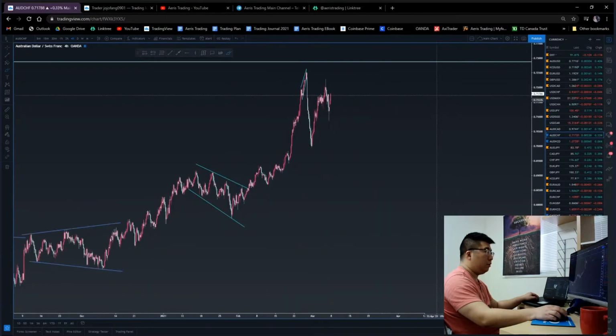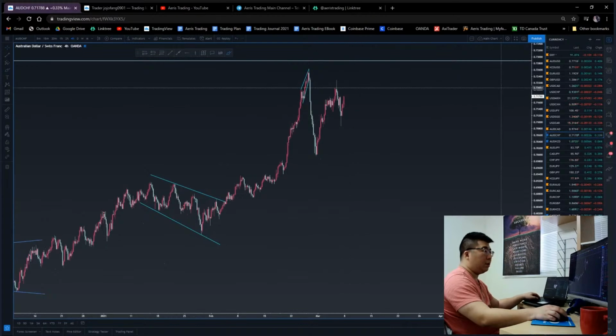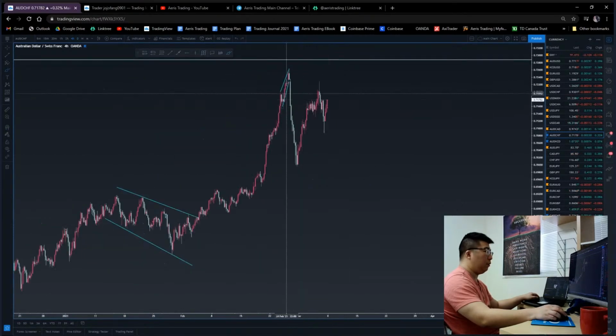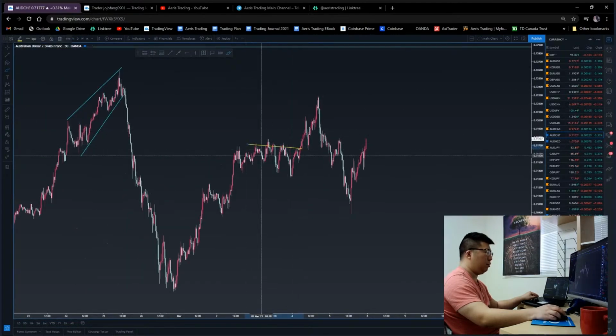Let's move on to Aussie Swiss. Someone asked me about Aussie Swiss. Not as clean as a couple of Aussie pairs that I'm looking at. I was looking at this as a potential top, and price hasn't reached the top yet. And we had this bearish move down. I was looking for some sort of correction here to confirm this bearish move. But instead, we have this bullish push up for the price, and looking like it was going to continue further.